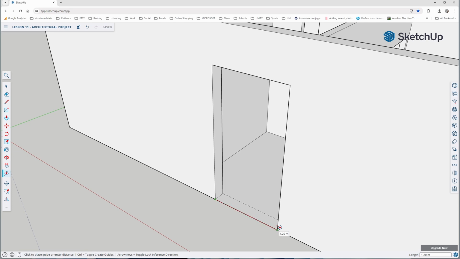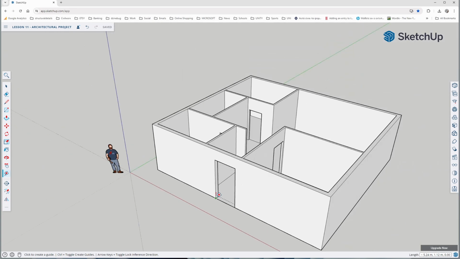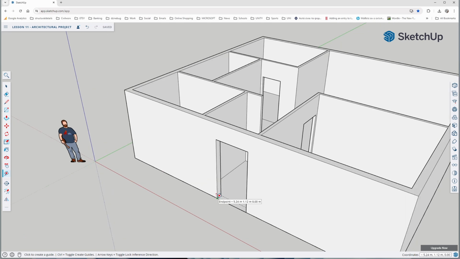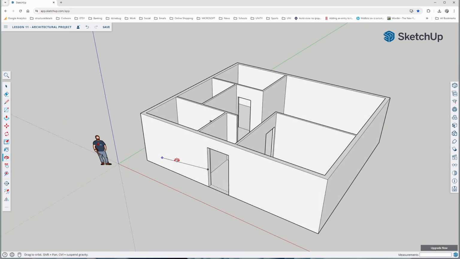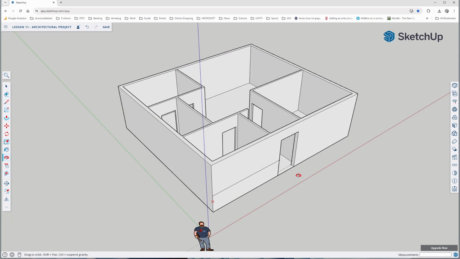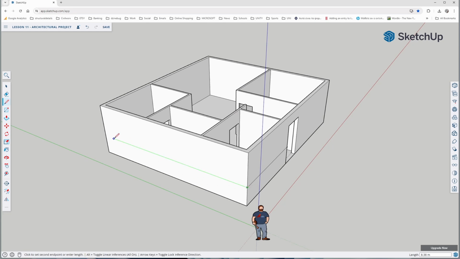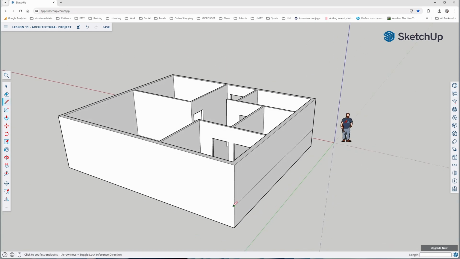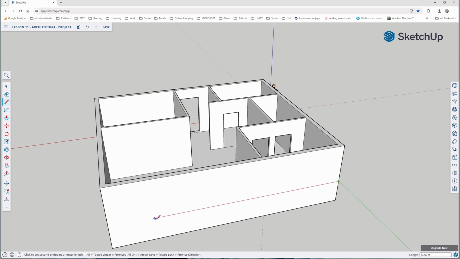That's fine. Next, we need to open up our voids for all of our windows. In order to do that, I'm going to create a help line around the exterior of the building at the height where all the windows will be installed. So from the floor, I will go up 1.1 and use the line tool to create this help line, which we will delete later on. We'll just use it as a guide help line to know the starting point of all of our windows.